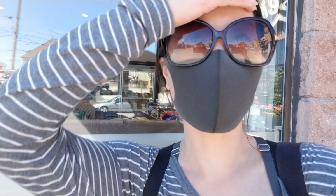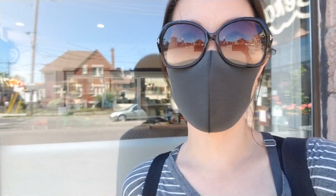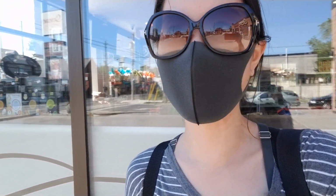And now we are in front of Serano Bakery. We love this place and it's been so long since we've had anything from here. In the past, I guess 2 years or so, I've been bringing Lulu to the vet on my own, but since hubby is off today and he's here with me, we can go inside, or one of us can go inside and pick up some treats.